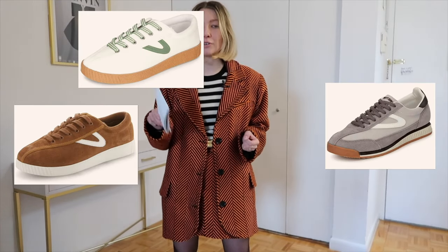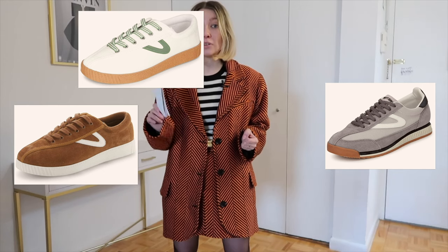But another good option here would be chunky slides. Could also be vintage kind of sneakers like Adidas and Wales Bonner. Could be Adidas Samba. Could be Adidas Gazelle. And also, I don't remember how to pronounce this name, but I found this brand on Amazon and I absolutely love their sneakers. Check it out. I put it on the screen and I'm going to link them below as well. And just like an oversized large bag and sunglasses.